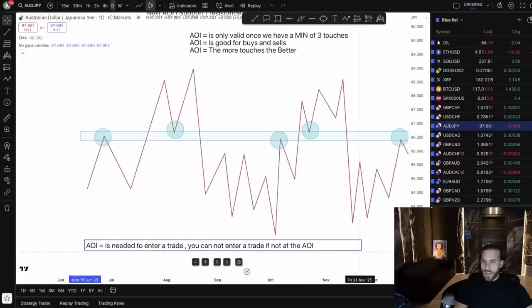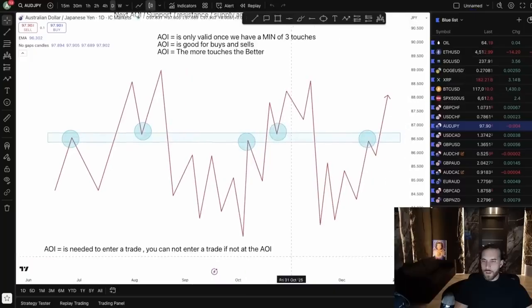Now, if you don't understand this right now, don't worry, all of this will make sense in just a second. I don't expect you to get this right off the bat. I've just taught you what different trading concepts are. On top of that, I just showed you everything when it comes to the candlestick charts, and now I'm showing you area of interest. This took me so long to understand. It took me forever just to get this right here. It's just crazy. So area of interest is needed in order for you to actually enter the trade.